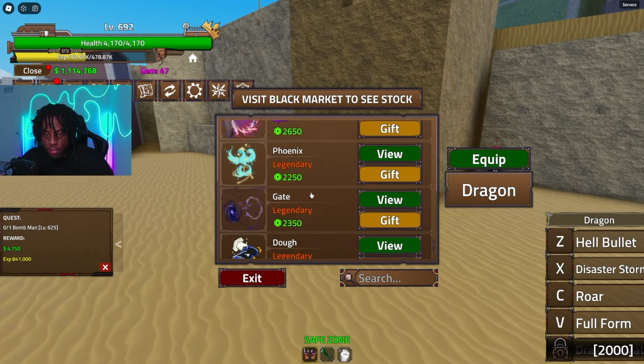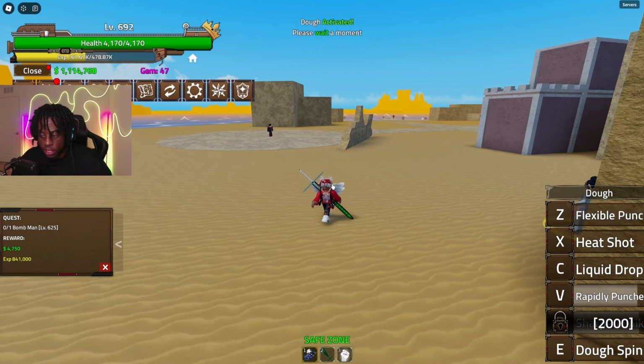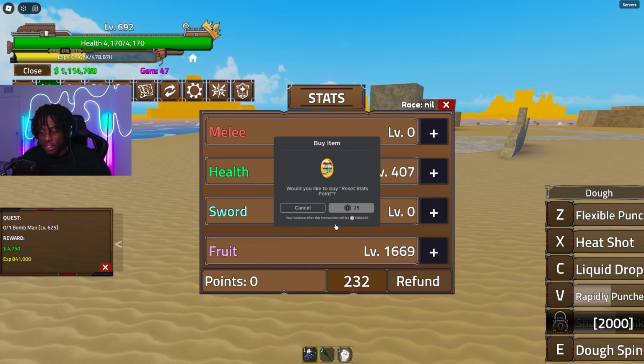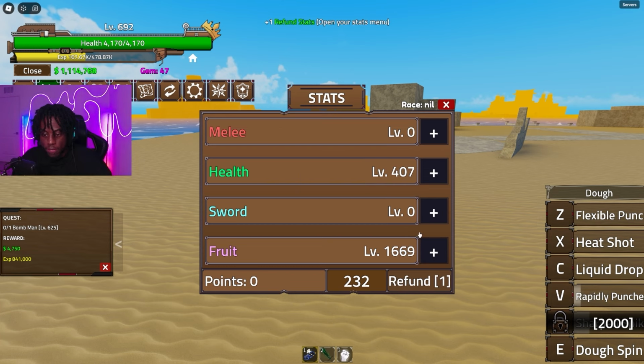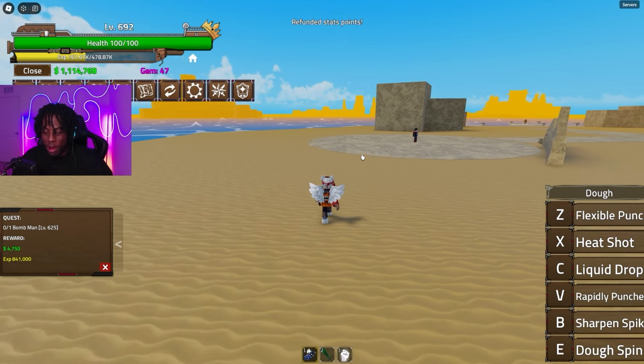So we got the dragon fruit. No, wait, the Dough fruit was OP in this game, I think. The Dough fruit was insanely good. We don't have enough stat points, bro. This kind of sucks. If I reset all my stats, I'll have 0 health, but I'll be able to use every single ability. That might be a fair trade. Hold on, let's reset that. Let's put it all on fruit. Oh my God, we put everything on fruit.